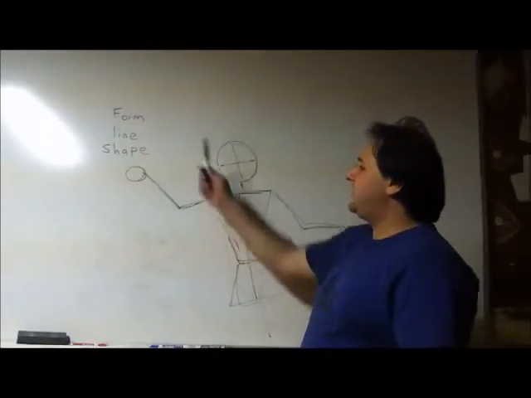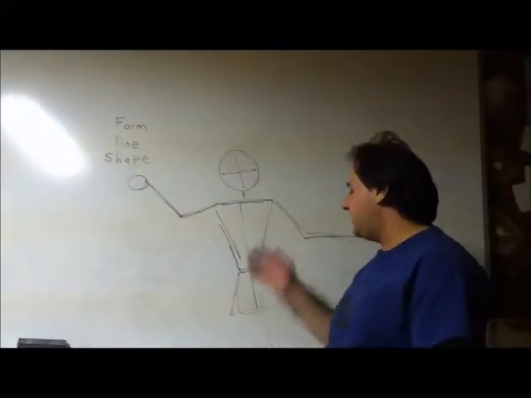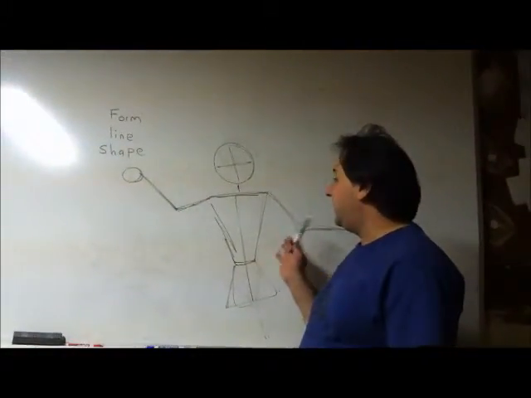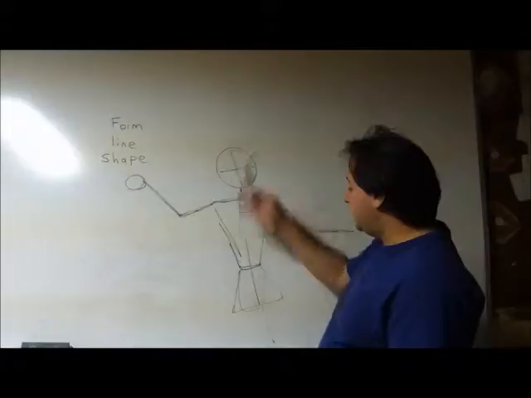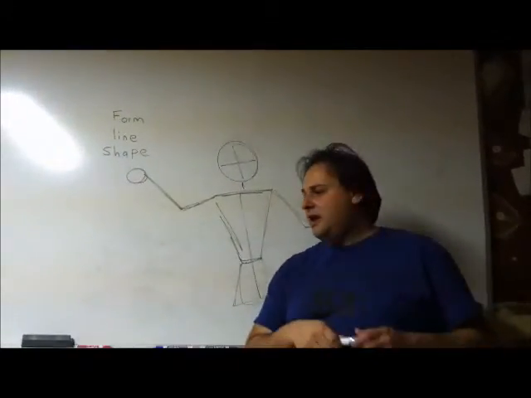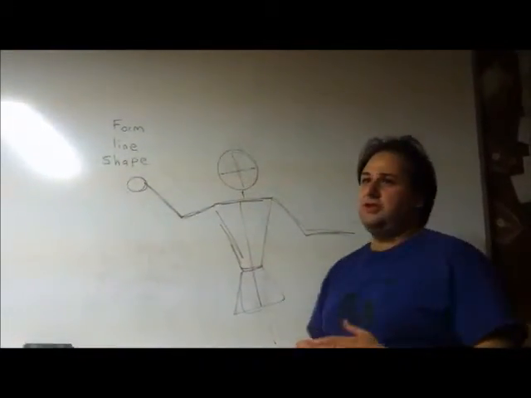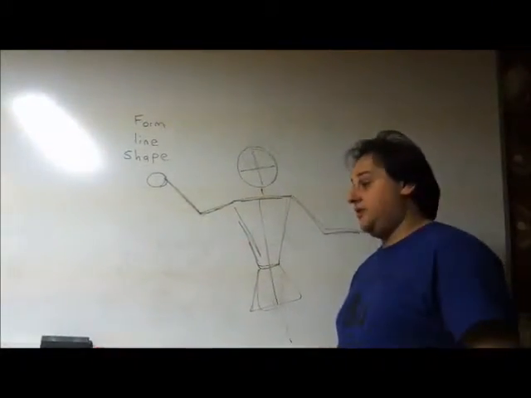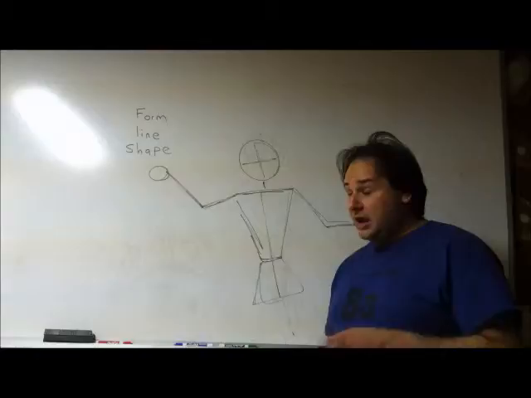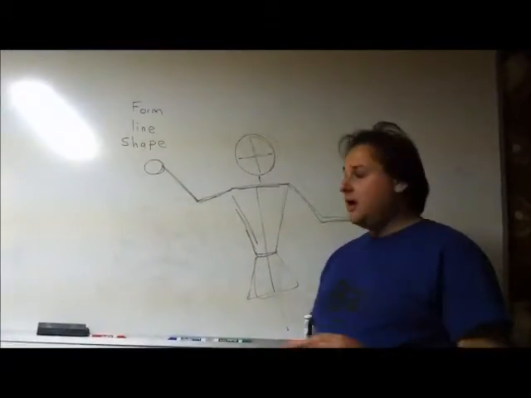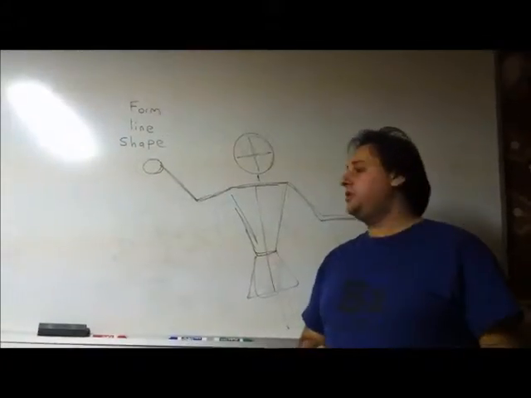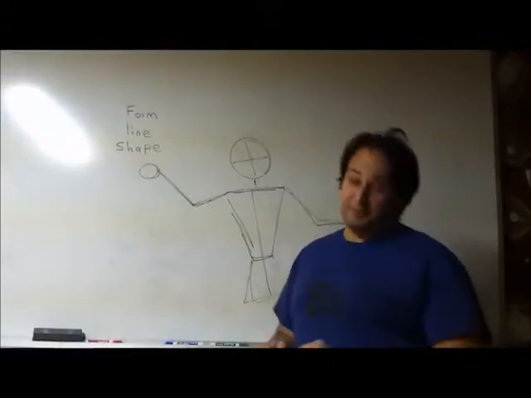Once again, we were talking about form, line, and shape, and we have our skeletal figure, which is made out of lines, which are creating a form, and ultimately is going to give us our shape. The one thing I want to point out is that cartooning uses the idea of simple is more. The less detail, the better, but the details that you have are going to be very, very important. So we're going to look at proportion and perspective next.